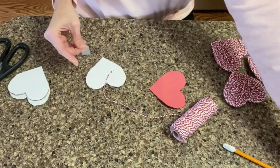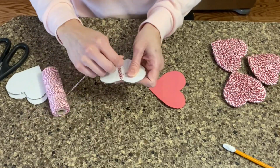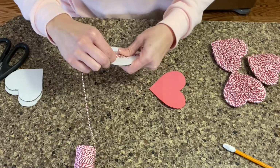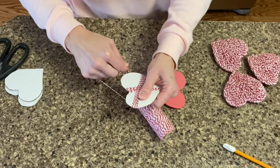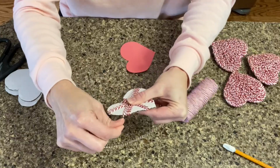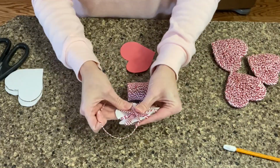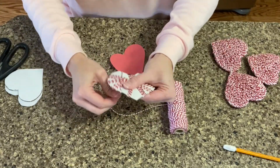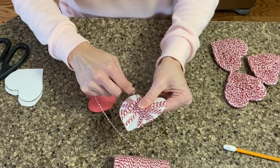So I think I forgot to mention this before, but when you start your string, I just took a piece of Scotch tape and taped that down so that when you start, it's secure. And then another tip, as you wrap, it is better to keep it pretty tight so that the string doesn't slip off, but not super tight, because if you do it too tight, your heart will tend to collapse and make a V. So just a nice tension to where it's not going to slip off, and then just remember to cover those edges.